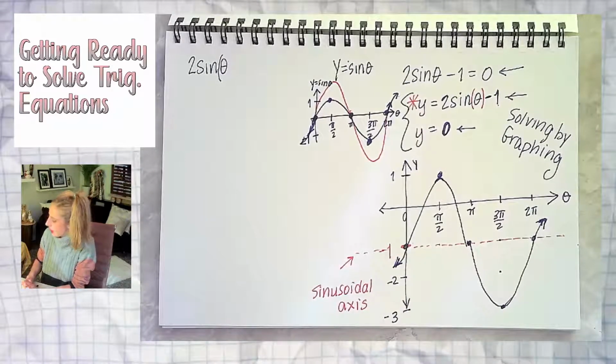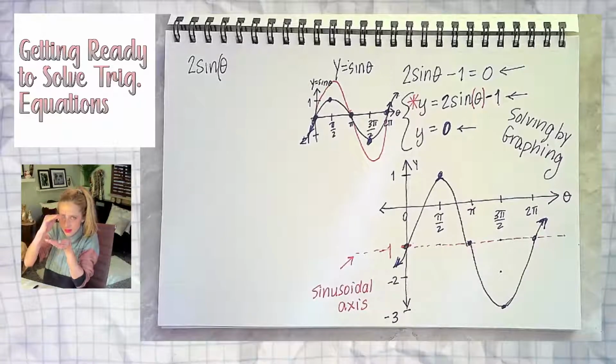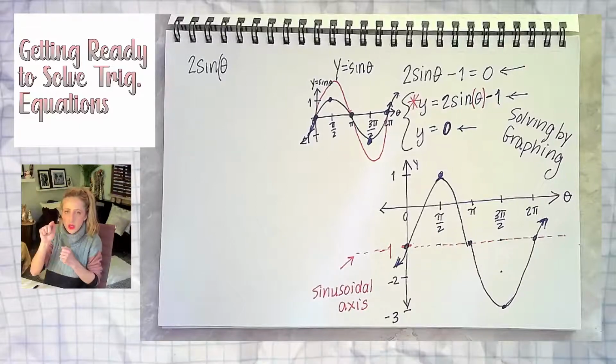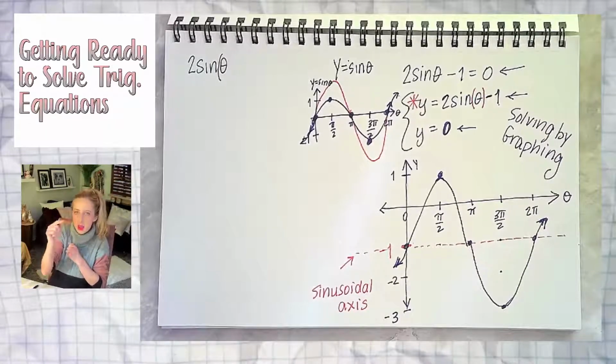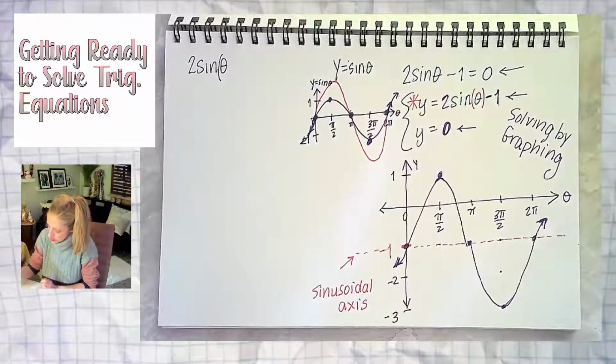Question, Makai? Yeah, so if it was like a half, would it just be the same thing, but just flip? Okay, I see what you're saying. It's going to be squished. So it's going to be like a little baby wave, like a little scallop, little guy. Okay. Got it. Thank you. Yeah, good that you asked.